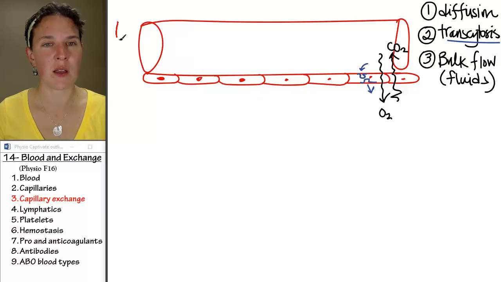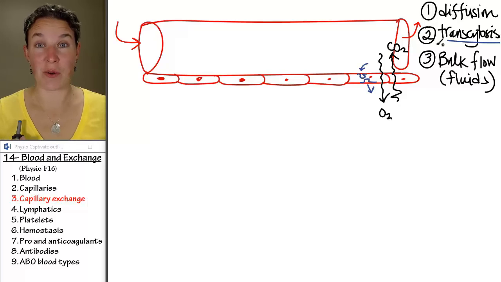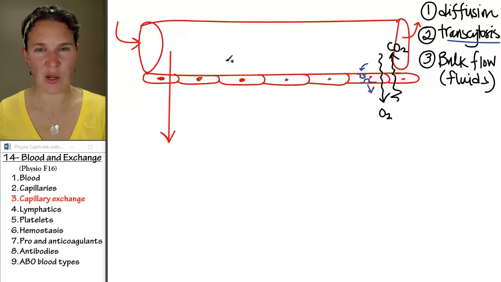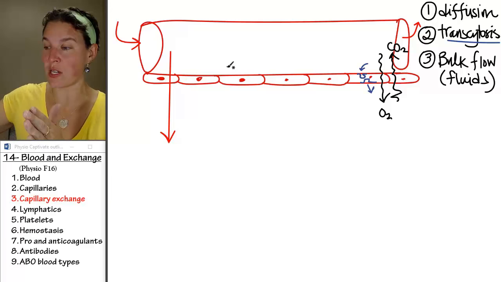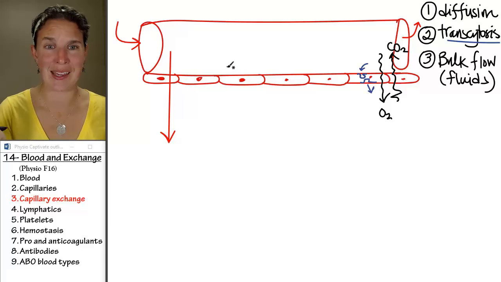First of all, let's remind ourselves, what is going on here? Dude, this is a capillary, and blood is flowing through it. We actually have a net pressure that is pushing fluid out. So what is that pressure? What would generate a pressure that would push fluid out of a capillary? Capillaries are thin, even though we have differing degrees of leakiness, even a continuous capillary is leaky. Who's responsible for that? You know this. Oh, your heart. Blood pressure is pushing fluid out. It's generating a literal pressure called hydrostatic pressure in the capillaries that pushes fluid out.